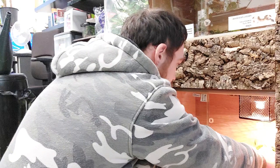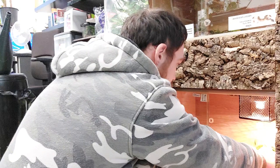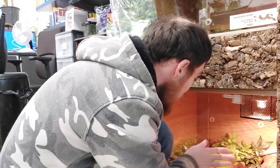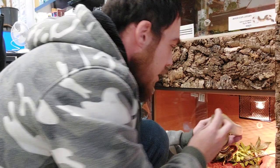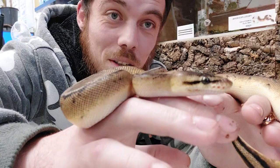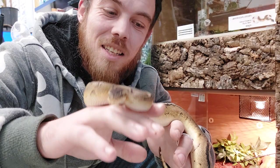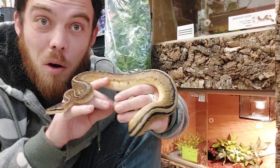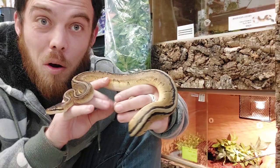Here we go - it's pastel G-stripe time! Let's see how we do. It's one of my favourite looking ones - absolutely beautiful, the markings on it. I love the stripe going all the way down. I think it looks so cool on the snakes, especially on something that's meant to just have patches of colour. It just blows my mind they've been able to produce something so completely different to the wild ones. I think it's so cool.